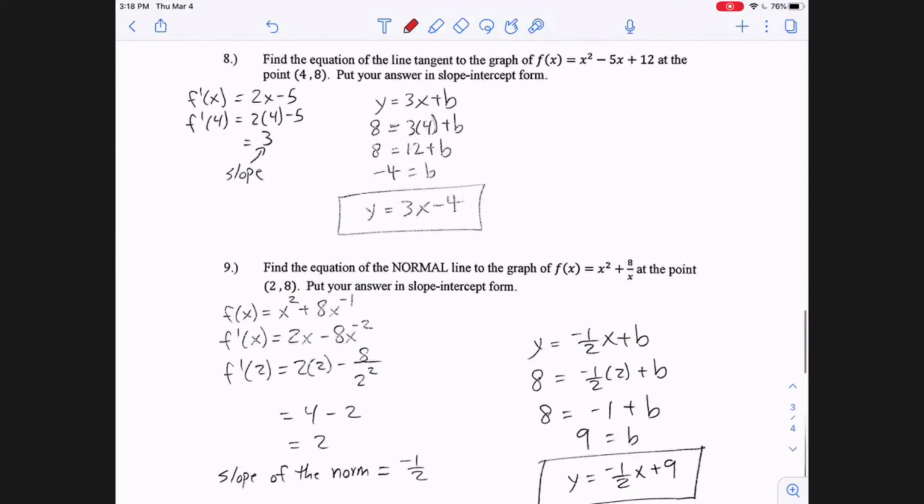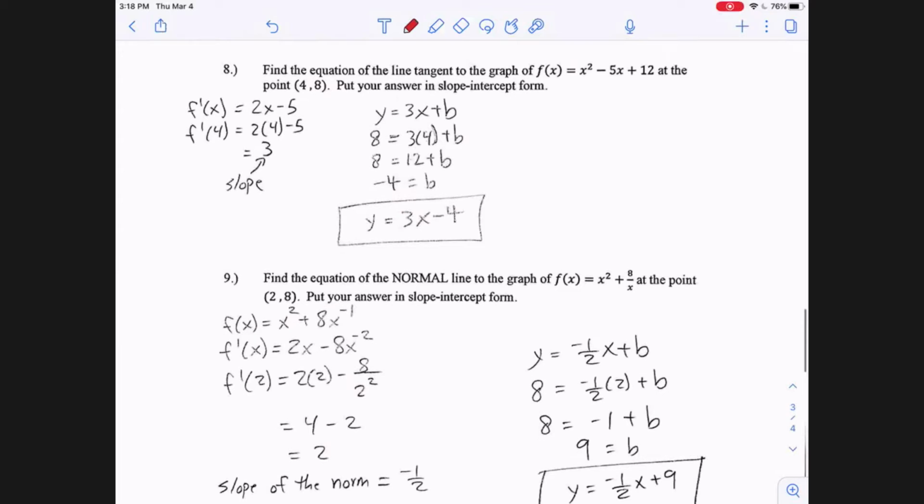A couple people for number 8 and 9, you didn't even take the derivative, you just plugged it in. But remember, for the slope of the tangent line you have to plug into the derivative, not the original function. Now, a couple things. I noticed from your class, there were grades of all types. There were A's. A couple of people even got 100%. And there were scores that were really, really low, like 30s and 40%. So it was a big standard deviation. And of course, there were B's and C's and D's as well.